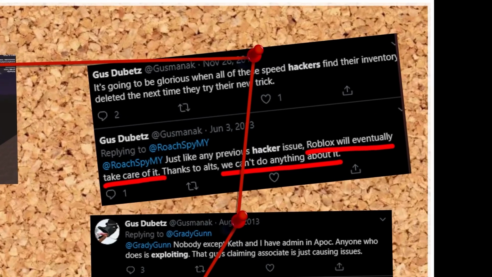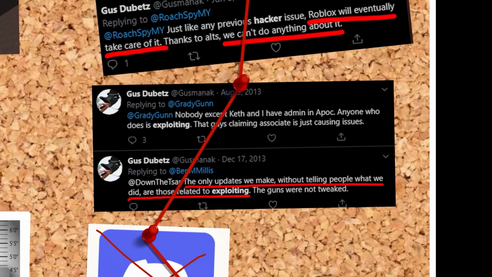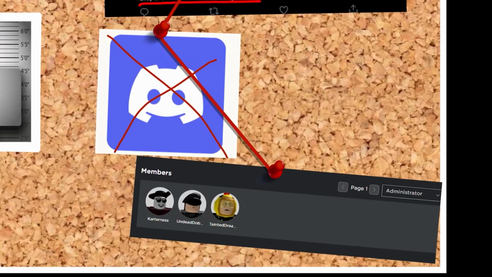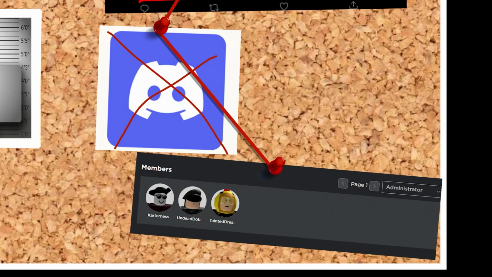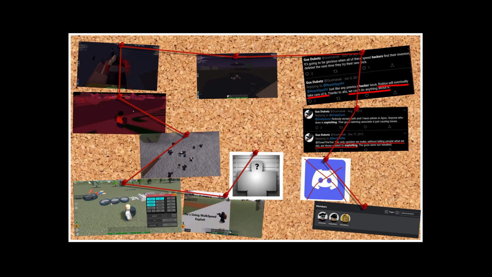Since there were a lot of videos showing people how to install an exploit menu to exploit, Guzmanak, who is the creator of the game, added a firewall to it. But it did not take long until the firewall was breached by new exploit methods. Due to lack of moderators in the game and no other way of communicating, since at that time Discord didn't even exist, making reporting useless, Guzmanak gave up on the game and made a new one called Apocalypse Rising 2.